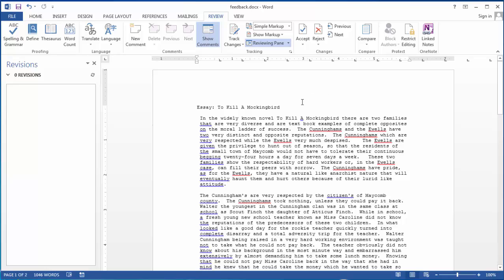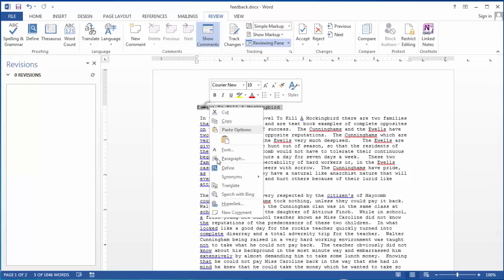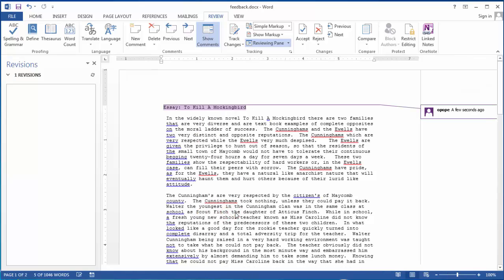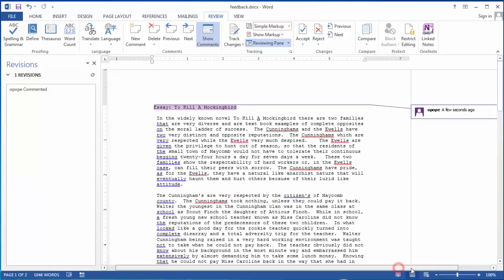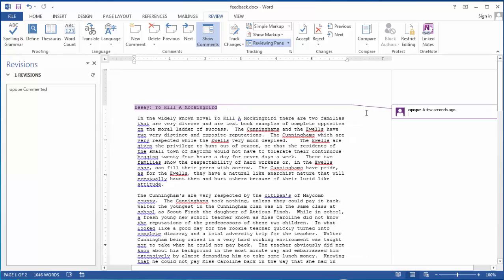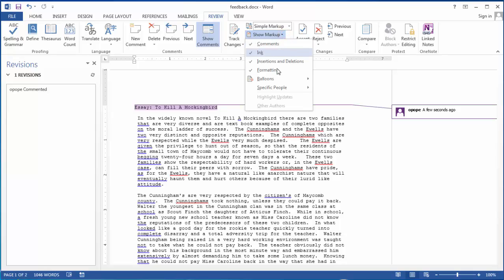The first correction that we are going to make is here for the title. We are going to select it, do a right click, and scroll down to New Comment. You can see the little bubble pops up on the right, and this is what we actually want that we chose down here in the balloons option.